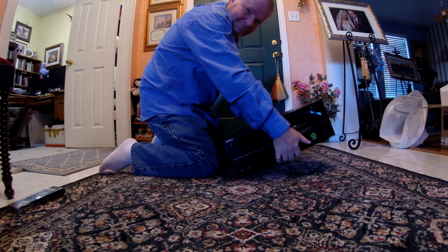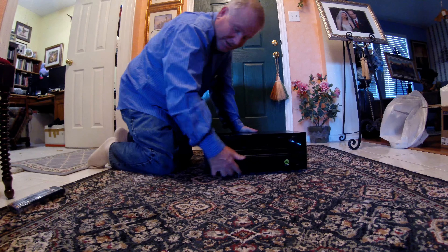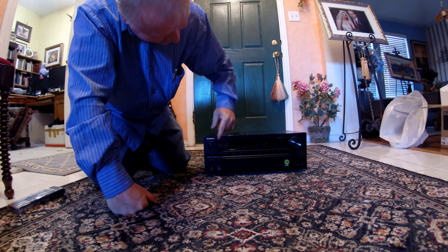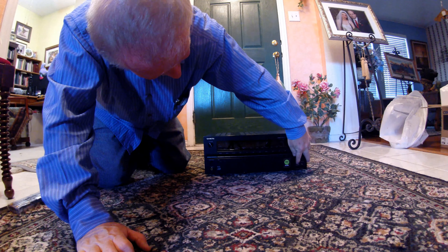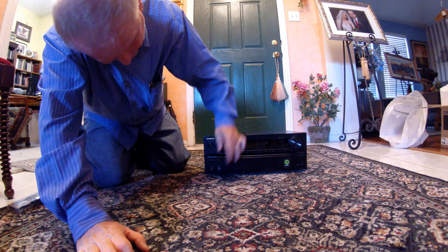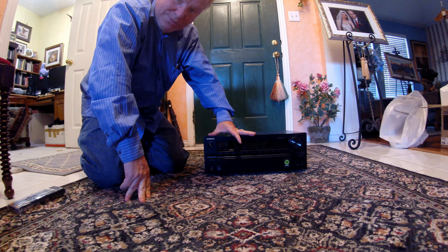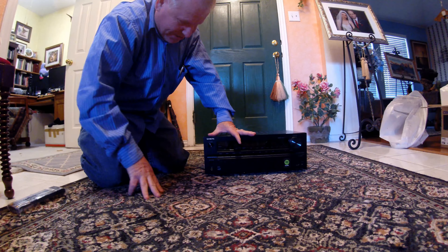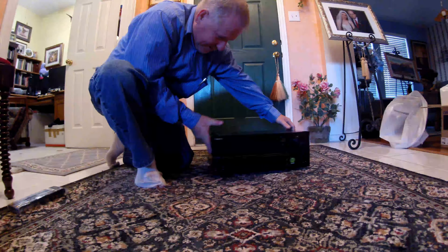Let's set it down here — hopefully we get a good view of that. Obviously there's a big screen there, there's a knob, and over here we got a USB port, a big headphone jack, and here's an HDMI port. I found out a way to play 4K videos through this thing off of my laptop, and that's going to be right through that HDMI. So on the back, let's just flip this around.